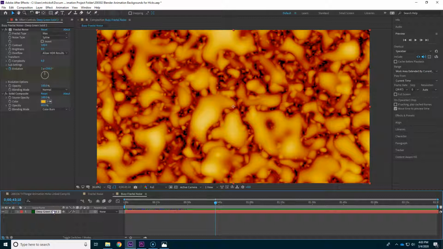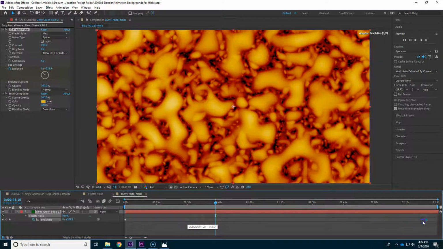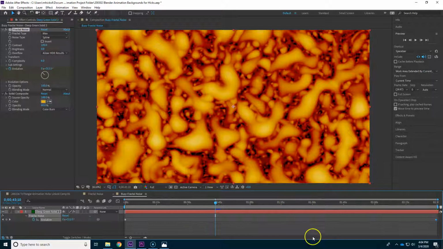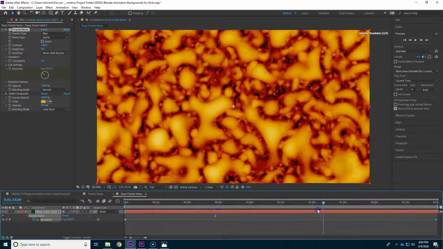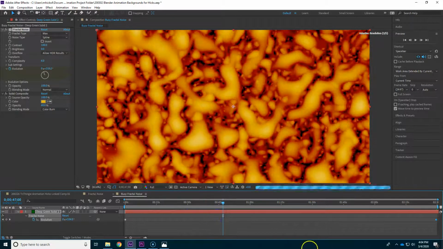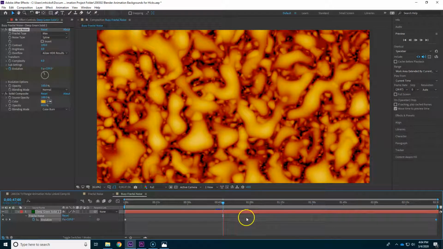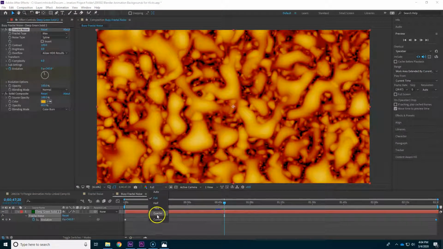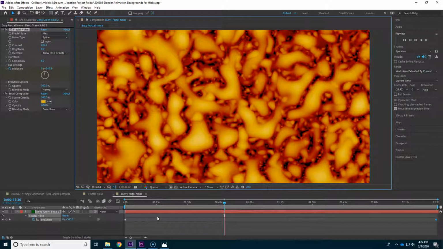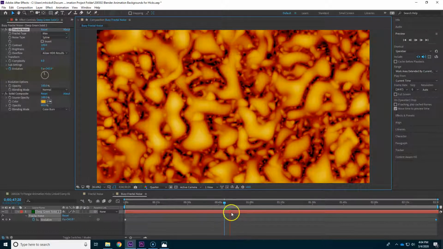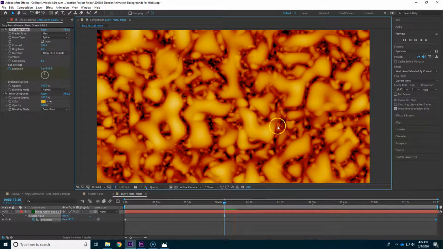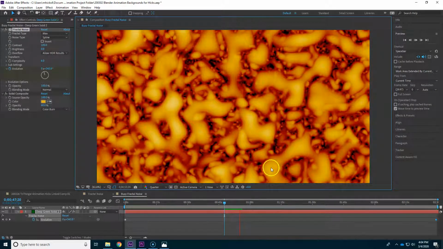Pressing the U key on my keyboard will reveal that this is where the evolution keyframe ended before, and I'm going to move it down here to the end. Now that made it 5 times as long, so it's actually playing this 5 times more slowly. Very difficult to see the movement because it's slow, but also because it's set to a full resolution preview. It's best to move this down to, let's say, 1/4, and we can actually play this and it renders it faster than it plays. So you can see that it is just barely evolving.